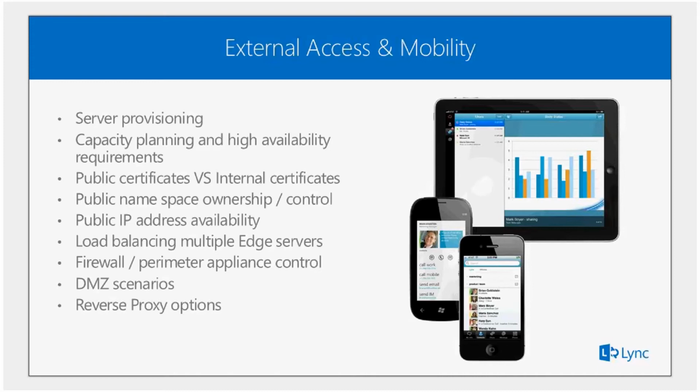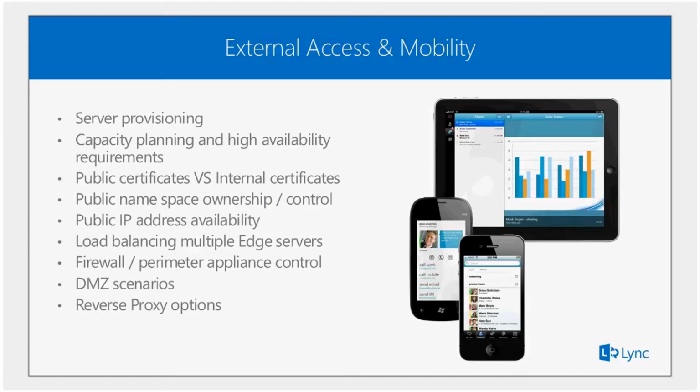So in Lync, we tend to provide resilience and high availability by something called pooling, and that's relevant to almost all roles. And by that we mean, if you want resilience, then we simply add more servers to the pool. So if you had a large workforce outside your perimeter network and you needed to make sure that they were always able to use Lync, all we simply need to do is add more servers to the edge pool for resilience. So typically you might have a single edge server because external access is a nice to have or a bonus feature if you like.